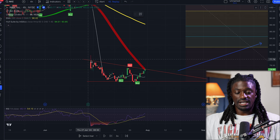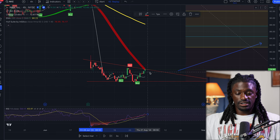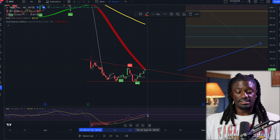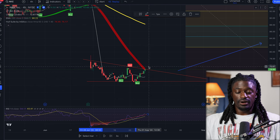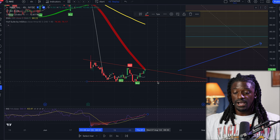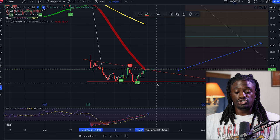Where the divergence is: you guys see the price going down right here in the downtrend. We're going to mark the low right here and then draw it right there. From here to here you see the price going down in the downtrend, but on the RSI from here to here, you guys can see that it's consistently going up. That is going to be a bullish divergence. So we're going to wait for it to break above this downtrend line — wait for it to break and close above it. Then we can go in and buy an option with a stop loss around $71. Our risk-to-reward needs to be two-to-one, three-to-one, or four-to-one, with a very short stop loss around $71 or $70.50.